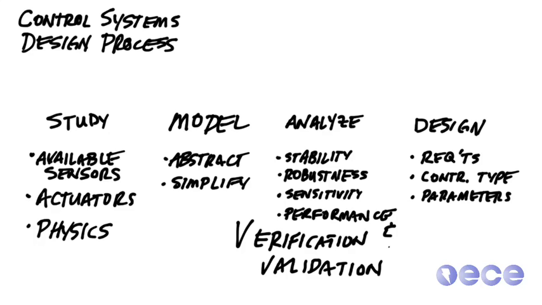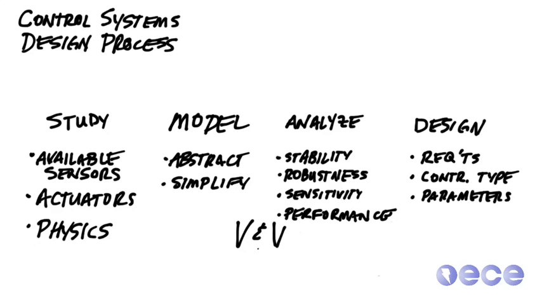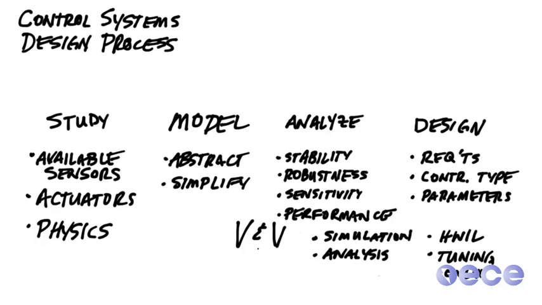So now, once we've selected those parameters, determined our controller type, it's time to verify the system and validate that our approach is correct. So this is very frequently called V&V. So when you do V&V, you're sometimes simulating the system to make sure that your assumptions were correct and that the physics seem to match your model. You'll do some more analysis to make sure that, again, your implementation seems to match. You might also do hardware in the loop testing, HWIL, sometimes it's abbreviated, where you take some physical portions of your system and see how they behave when you use your controller.